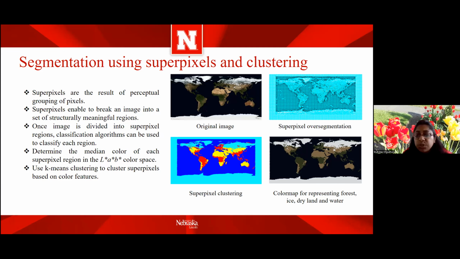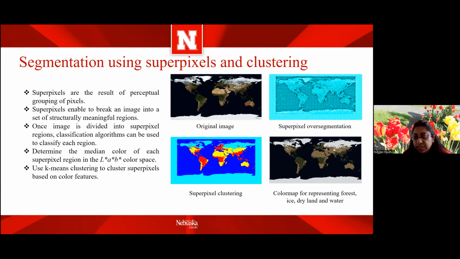After the superpixel clustering, the clustering result is shown at the bottom left, and then we used a color map to visually distinguish different parts of the scene like forest, ice, dry land, and water.